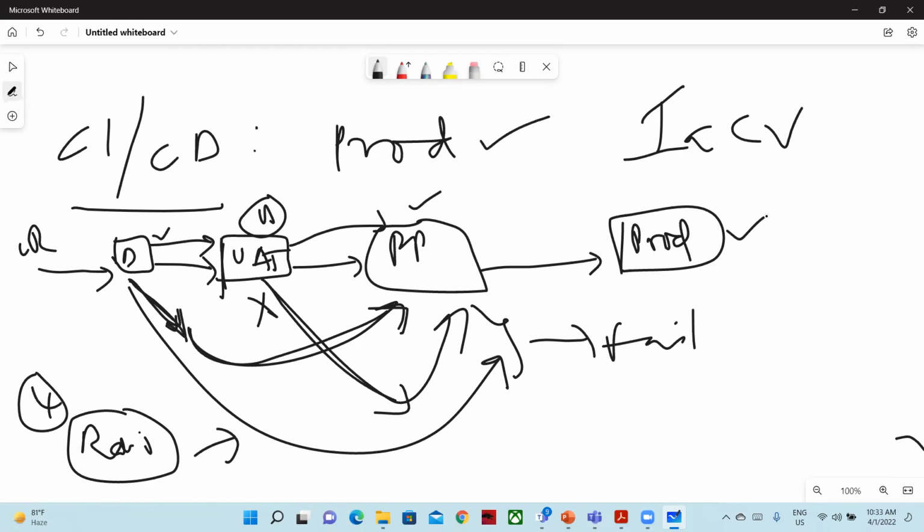Maybe the pipeline can fail due to some other technical reason, but still we can avoid manual mistakes, manual inconsistencies, and manual blunders, because we are humans and anything can happen, but the system will not make mistakes. The system code is written by humans again, but it goes through a lot of testing before we do the deployment, right?